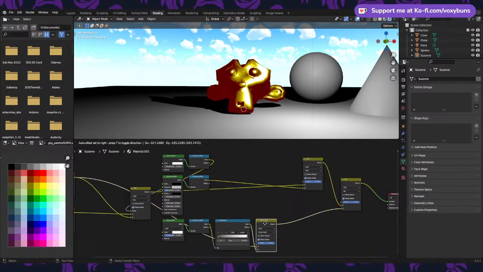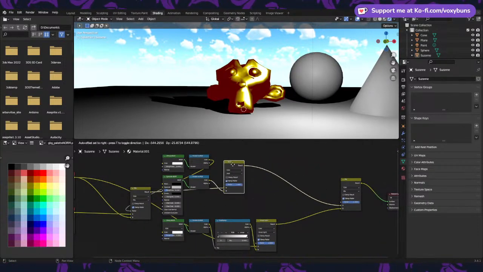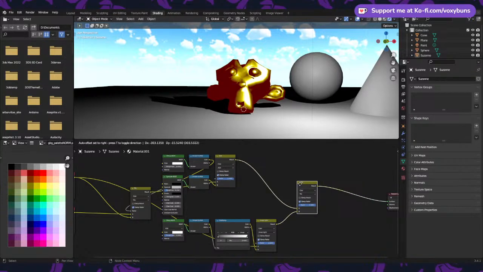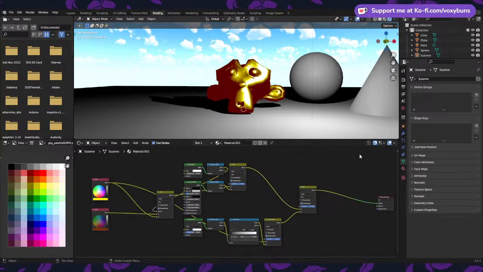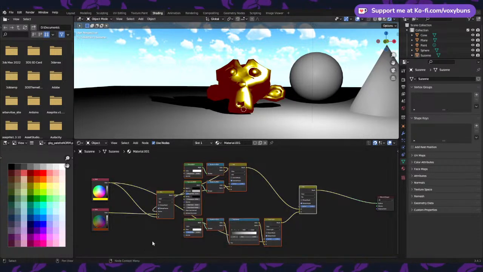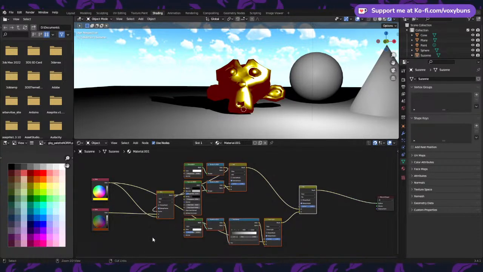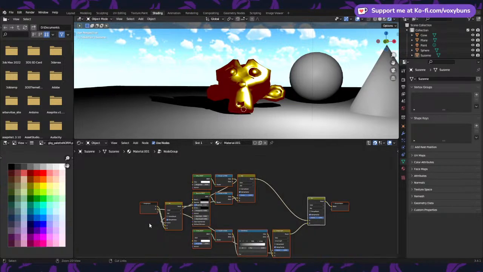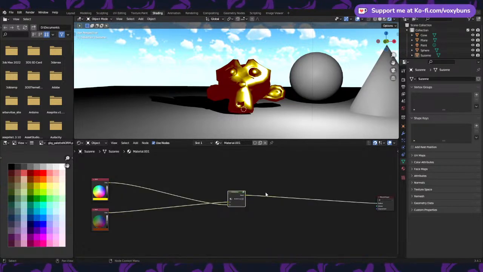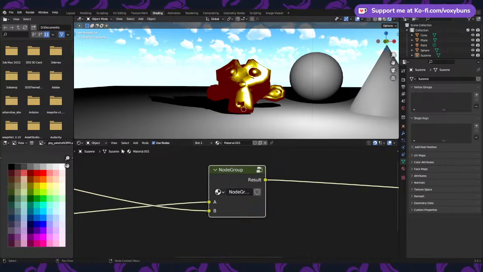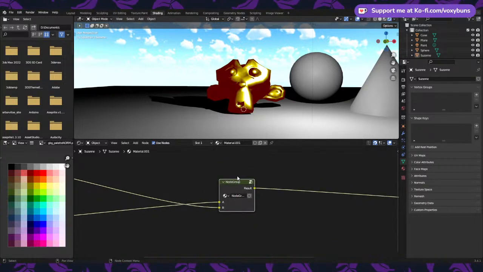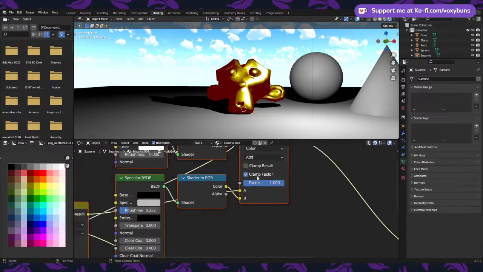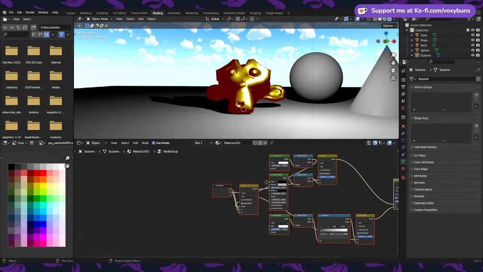Alright. So I've got my bits here that get added to this final thing. What I'm going to do is use a cool Blender feature, which is node groups. If I press Ctrl G, it's going to turn into this one node. It's almost like a custom node, except that hidden inside is all of this.